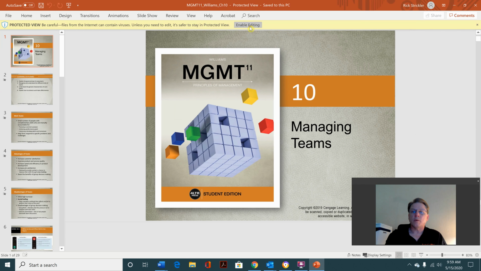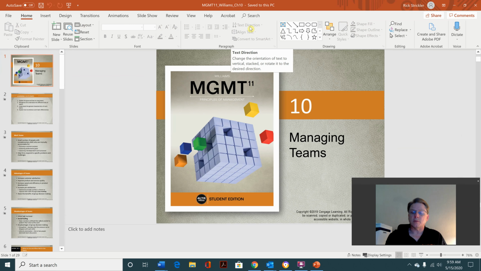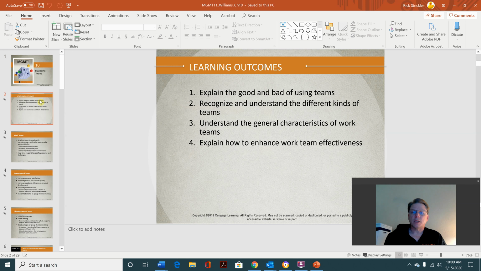Okay, so chapter 10 is managing teams. I know many students dread teamwork, group work, I should say, in school. Many do in work as well in your profession. And so this chapter tries to talk about ways of managing teams that might be beneficial, might assist you in actually making it a little bit more pleasant to do so. So let's look at what the chapter talks about.